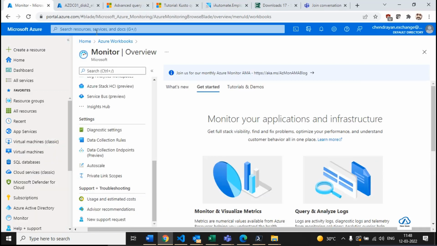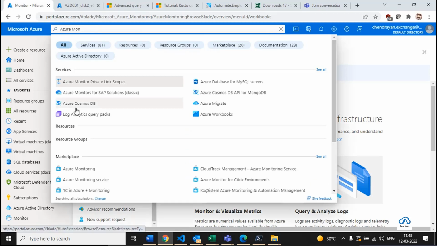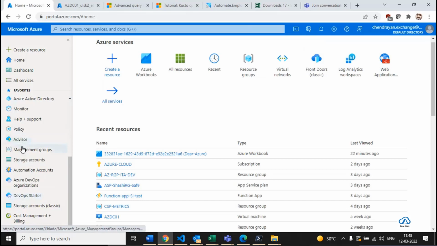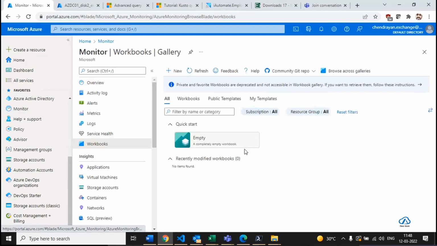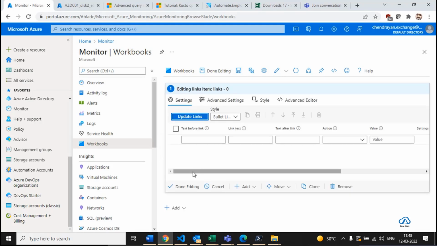There is another service here, which is nothing but Azure Monitor. So go to the pane and click on monitor. In the monitor you can also access the workbooks. You can just click workbook and then start working on this particular thing. Another great feature about the workbook is you can beautify the data with tabs. That's a really awesome feature.